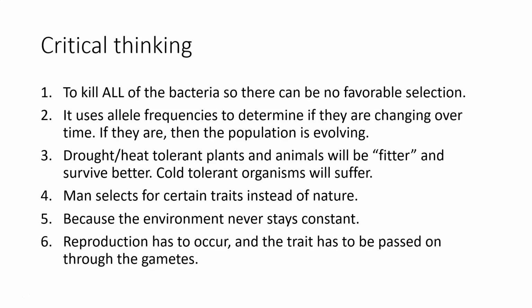Number 6, what conditions have to be met to pass a beneficial mutation on to the next generation? Well, one, you've got to make babies somehow. Usually that's going to involve reproduction. If it's asexual reproduction, then that trait's definitely getting passed on. If it's sexual reproduction, though, that trait might not get passed on to the next generation because meiosis maybe didn't put it into the gamete that happened to get fertilized. And so we have to be able to reproduce and pass the gene on through the germline in order for that to occur. So that concludes your microevolution.